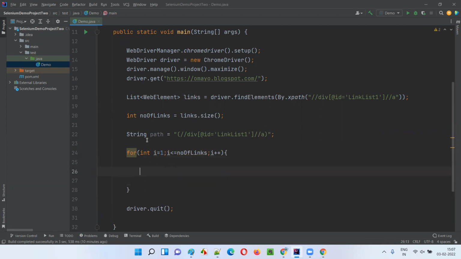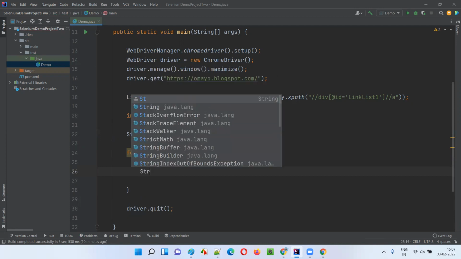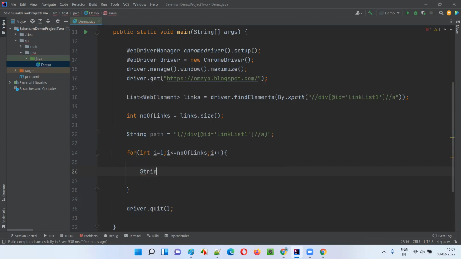whenever I'm running this, in the first iteration I'll append this i to this XPath, guys. So I'll say string element path is equal to, some other name I'm giving, element path.